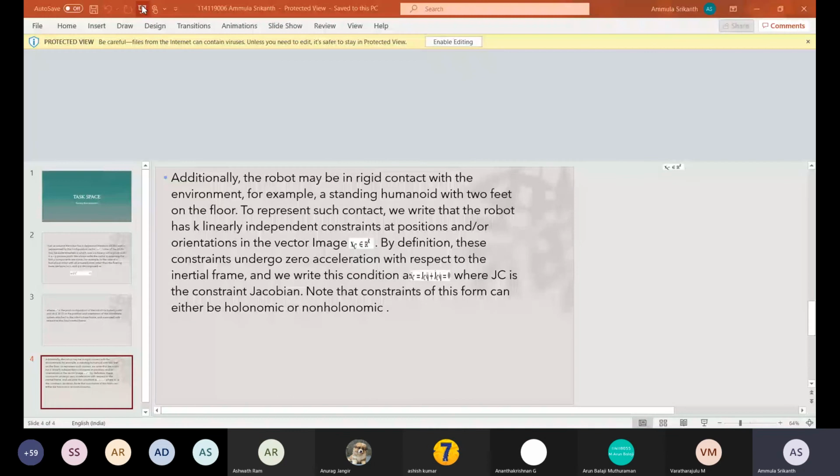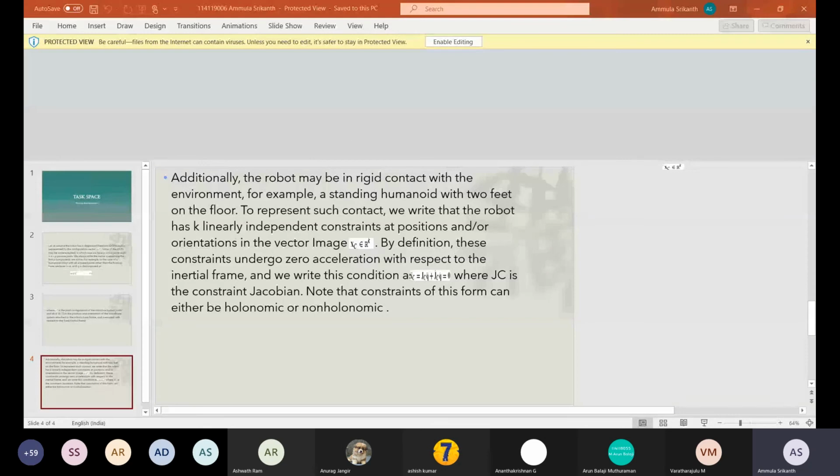Good morning to everyone. Today I am going to discuss floating base kinematics. We will start our discussion with an assumption that we have n degrees of freedom. Let us say we have P active joints and L passive joints.